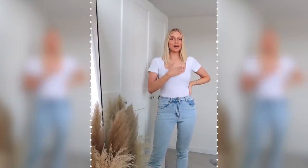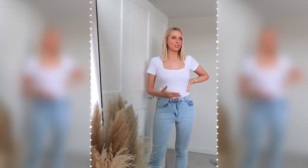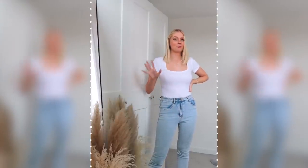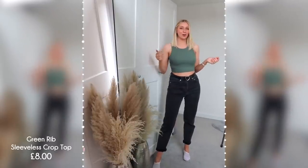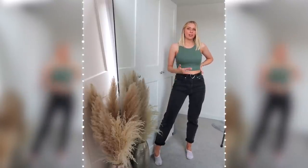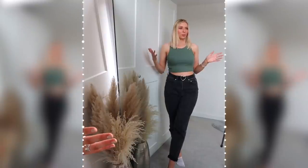Another neckline that I really like is a square neckline. The next item is this white bodysuit — I feel like this one you could really dress it up or dress it down. It's a little bit of a ribbed material, but I can't tell if it's see-through or not because it's a fitted white bodysuit. But I really like the shape, it's really comfortable. It's cotton, so not a slinky material. I have quite a long torso and the bodysuit is long enough for me — it's not giving me an insane wedgie, which is always a bonus. This one was £12. This is a very me outfit — a little racer style crop top but in khaki green. My jeans are from Weekday — the Lash Mum jeans, literally so comfy, the best jeans ever. This crop top was £8 and I'm very tempted to just buy it in every colour.